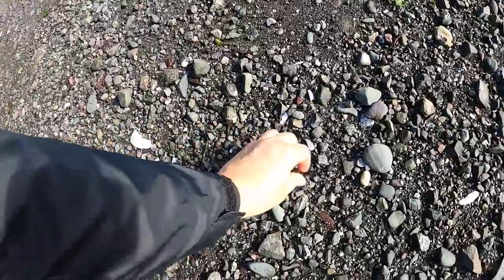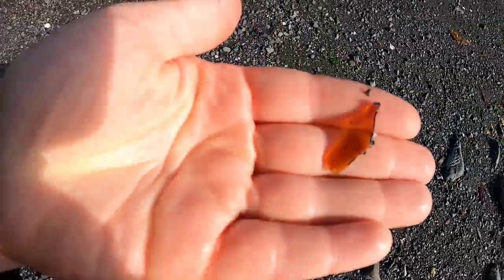Later in this video, we hope to take you to what we call Sea Glass Beach, where we find the majority of our sea glass here. And, oh, I just found a piece. We sometimes find a little bit on our beach here. And then we have an art project planned, so hopefully that will. Thousands of pieces of sea glass. Yep, we have found thousands of pieces. Hopefully that will be later in this video.